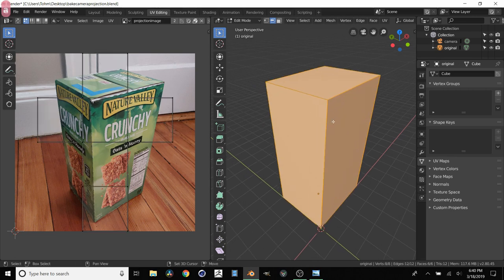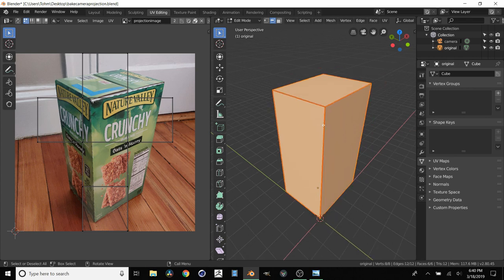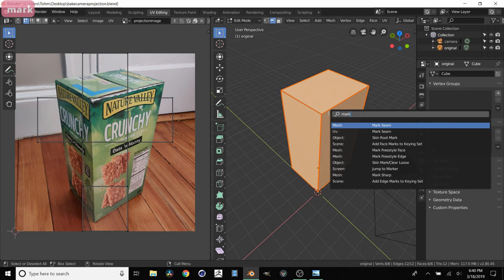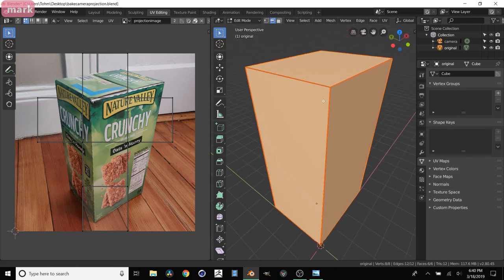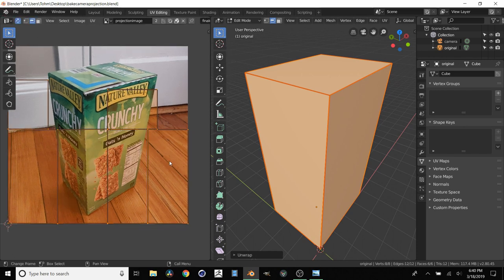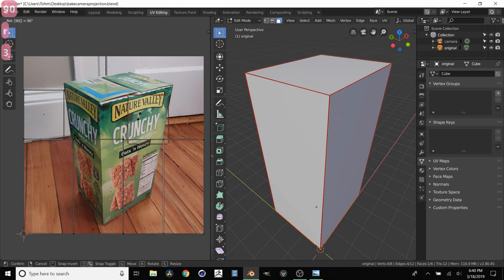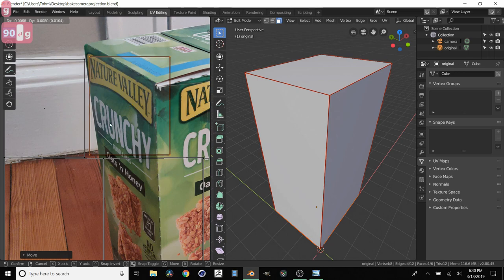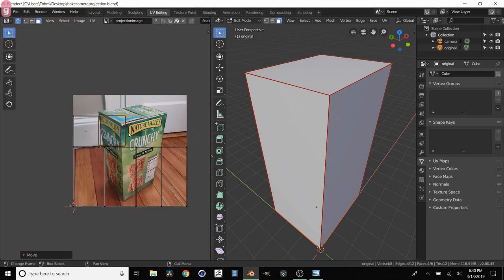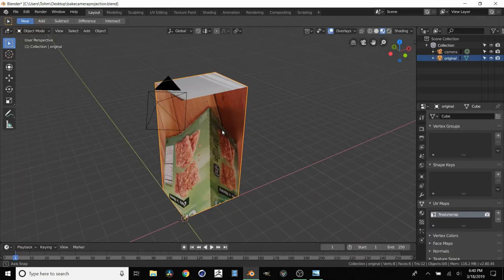Initially we have this cross which is no good - it's assuming this thing is still a default cube, which it's not; it's stretched vertically. What we're going to do is go to edge selection so all edges are selected. If they're not, click A and they're all selected. Then you can right click - that's something somebody recommended in the comments - and go to Mark Seam. Right clicking is faster than typing in Mark Seam. Once we've marked all these seams, we just do U, Unwrap. We get essentially the normal unwrap: four faces and then two more. We want to get the texture to be wrapped correctly from the perspective of this camera, but without too much geometry and with a better unwrap.